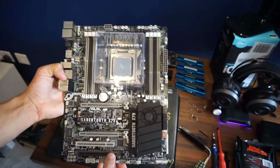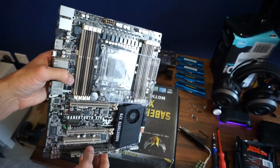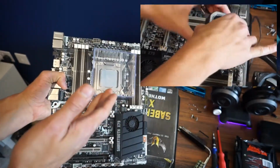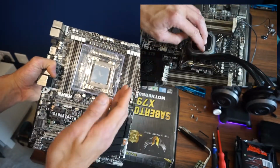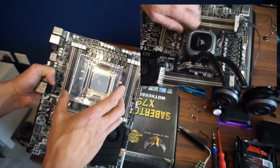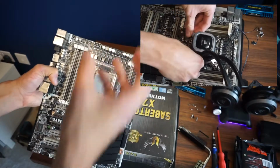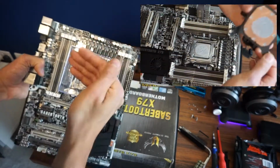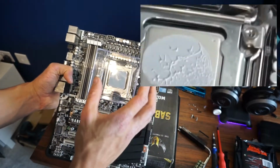Okay, so let's summarise. I think the most recommended way was number one, especially on some of these larger CPUs. It doesn't seem to get all the way up into the corners, even after applying a lot of pressure to the middle. Now I found that the same when I was using a Corsair liquid cooler. When I took it off, I wasn't quite getting the thermal paste spread all the way out into the corners, even with a lot of pressure applied.